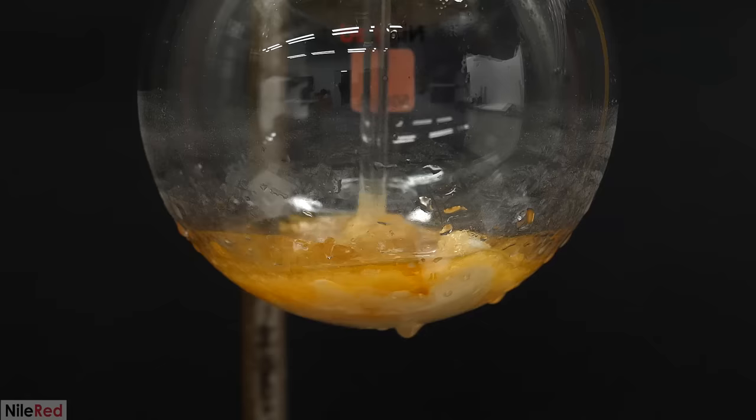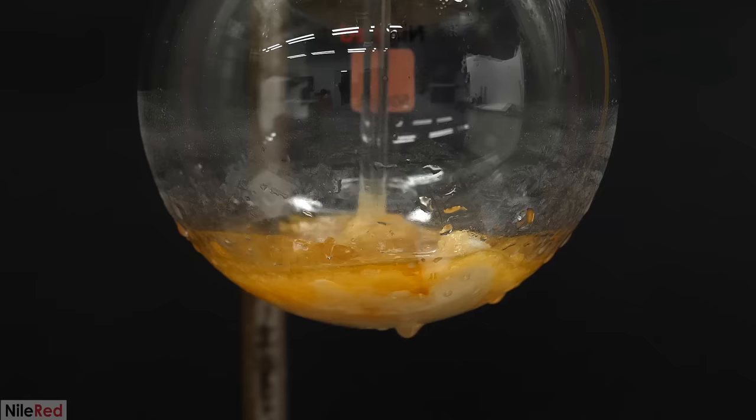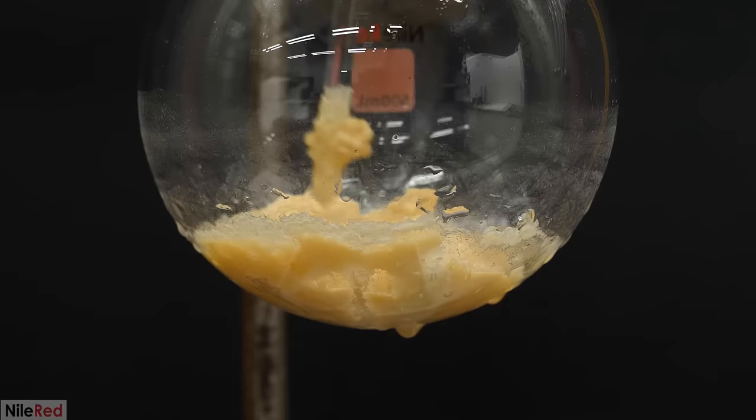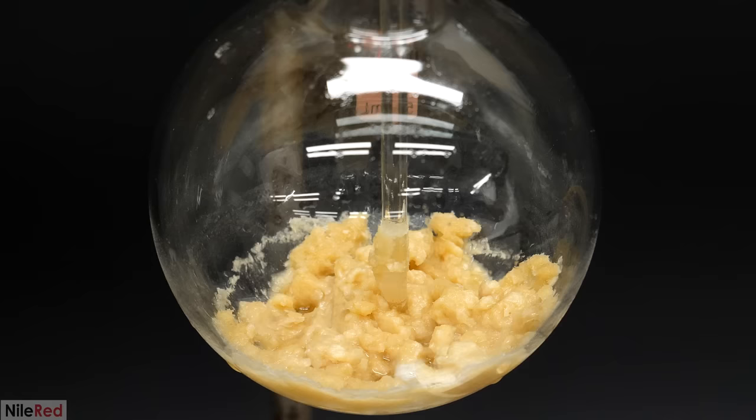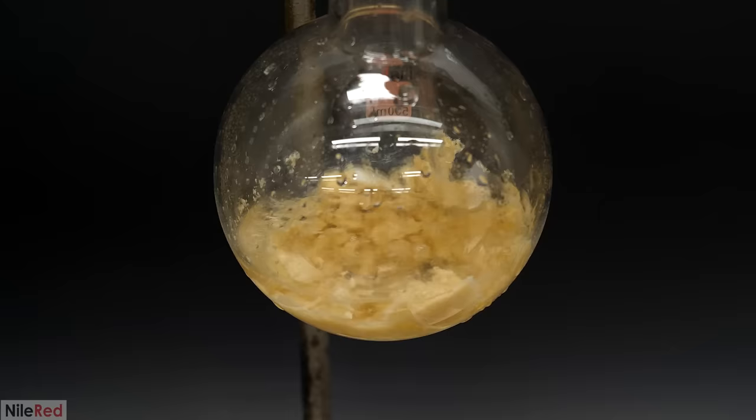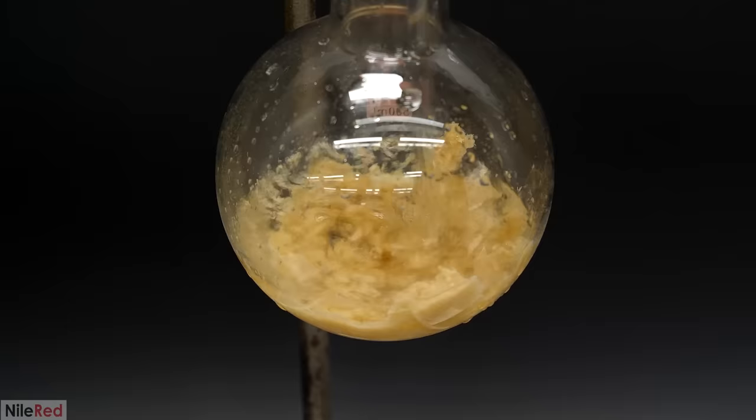Pure 1-octen-3-one is an oil though so there was clearly a lot of impurity here. But unfortunately I didn't really know exactly what it was. In the paper they did it on a really low scale and because of this they were able to purify this stuff by column chromatography. However, I scaled things up by about a factor of 50 and it's just way too much to do it with. So now, I had to deviate from the procedure and come up with my own purification method. Just as a disclaimer though, this is by no means at all the best method and it was just what I ended up coming up with.